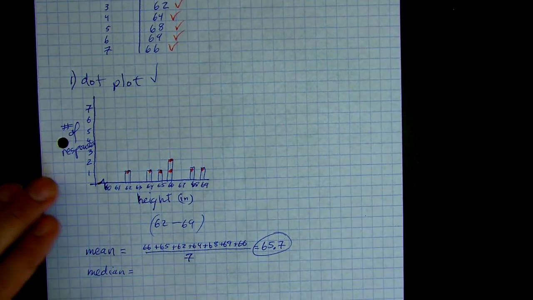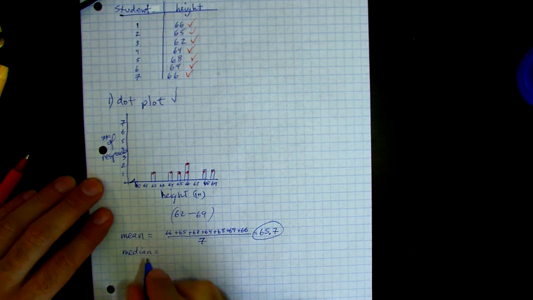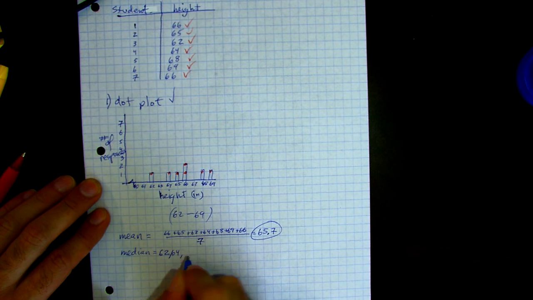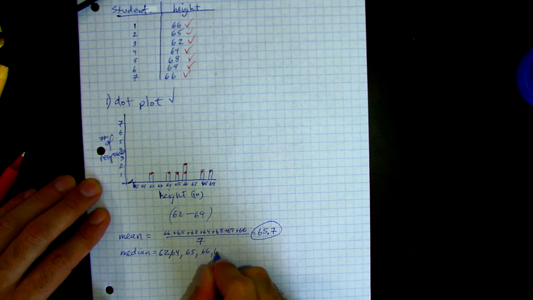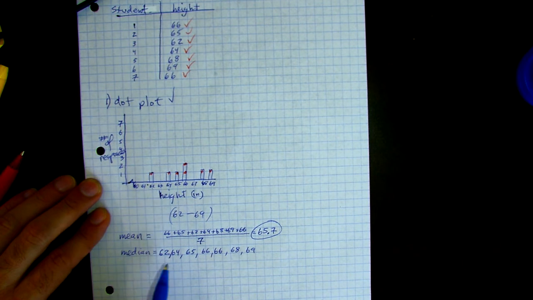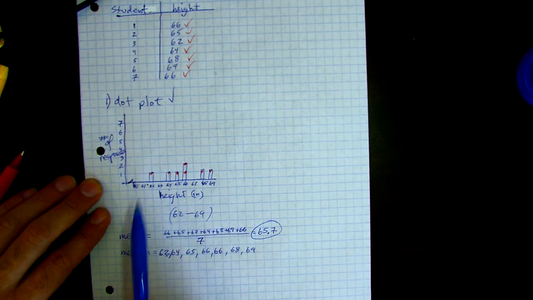Now to find the median, I take all the values, and I put them in order, and I find the middle number. 62, then what's next? 64, 64, 65. There looks like there's 2 66s. There is a 68, there's 69. I could have looked here actually. Now that I look, I could have just said 62, there's 1, 64, there's 1. I was looking up here, and the data here is easier to read.